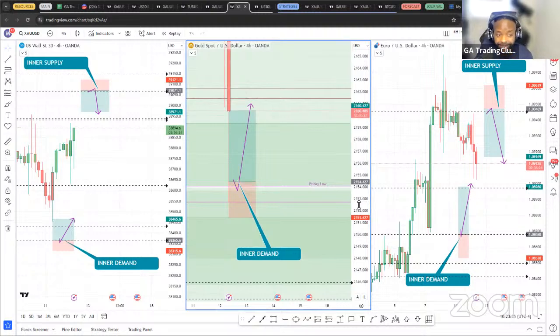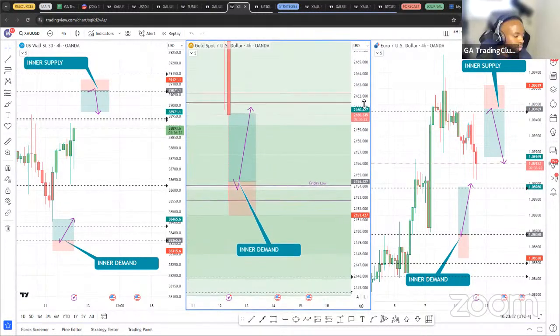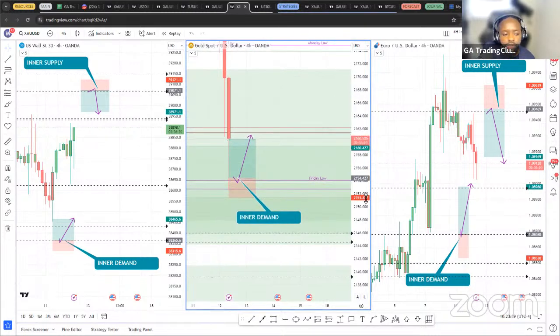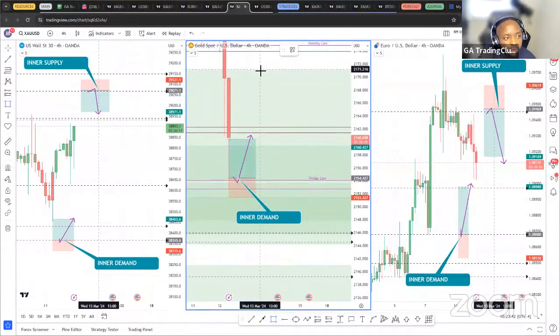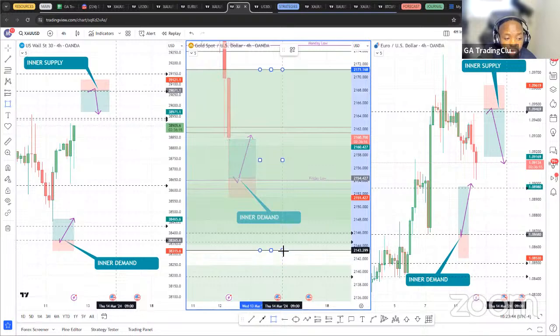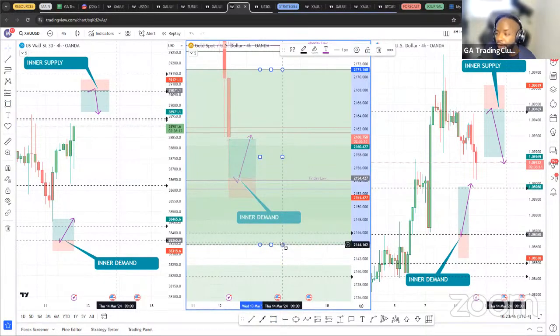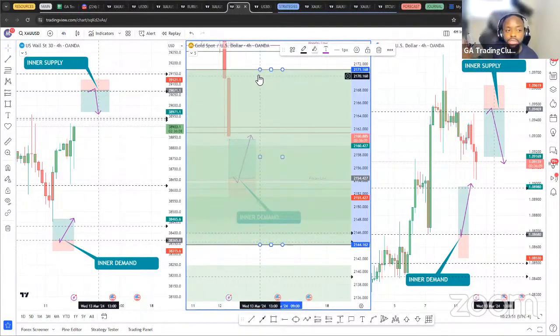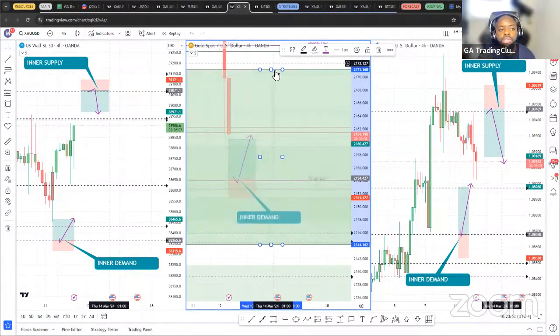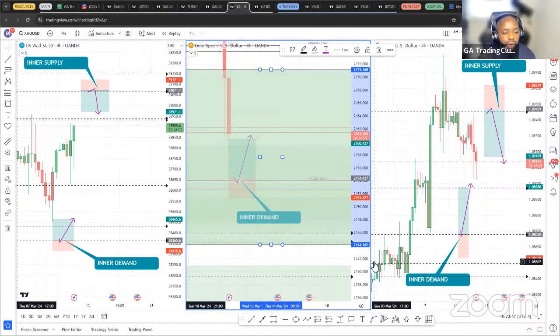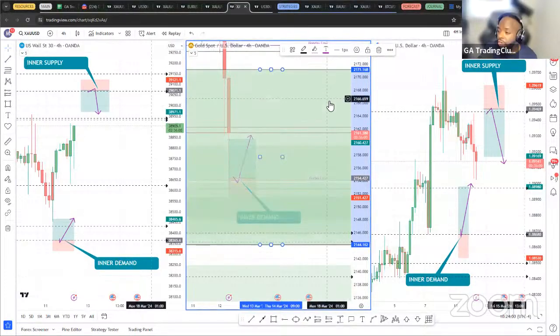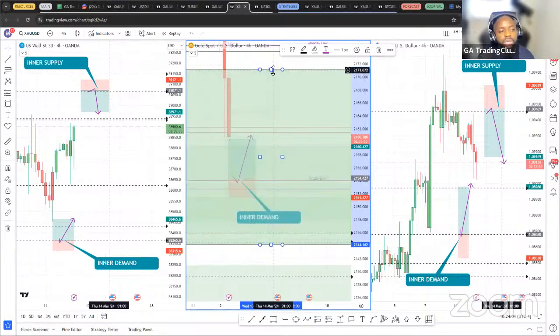When you're doing the inner supply and inner demand zone, I talked about how you want to look out for the darker shaded regions. So this whole region from 2171 down to 2144, that's a demand region for gold on whatever time frame, but in this case it's the 4-hour time frame. Unless I was looking to have a $30 stop loss, which is like a 300 pip stop loss, I'm not going to take that trade, or I'm not going to be looking to trade this whole zone by itself.